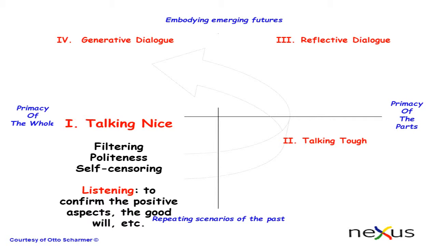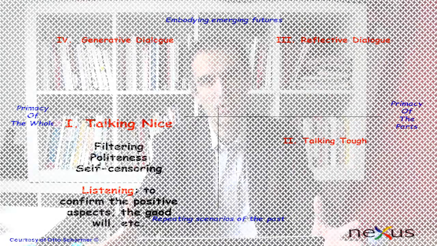and what you're doing as you're speaking, but also as you're listening, is to confirm the positive aspect of what the other one's saying. You're listening to confirm he or she's got very good will, is trying well, doing his best. You're avoiding picking up any dissonance, any disagreement. Again, consciously and unconsciously, you're leaving these aside. You're just wanting to confirm that everything is nice, everything's going well.